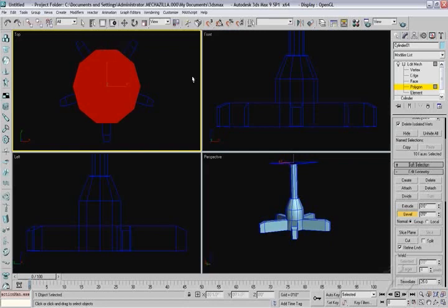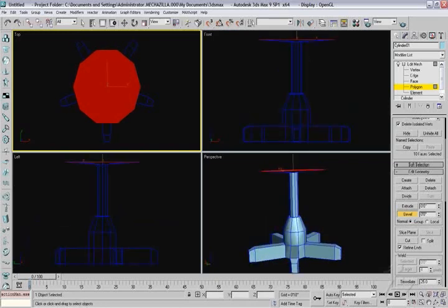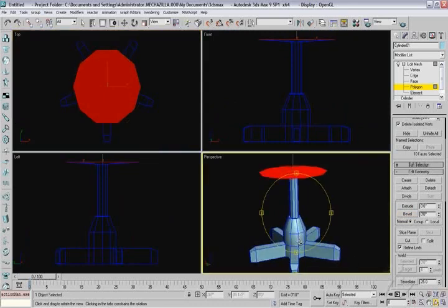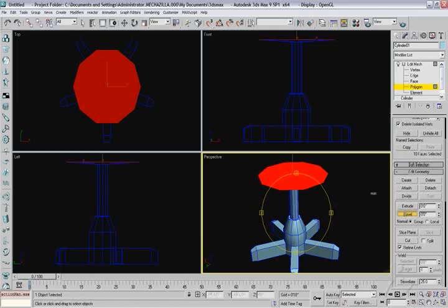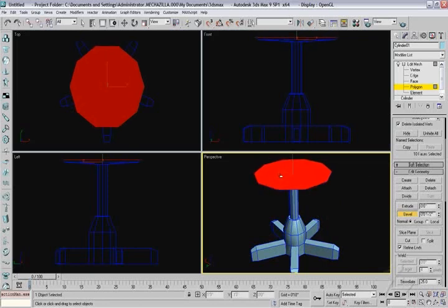And then now, what I'm going to do, let's hit our Zoom Extents All button so we can examine this next step. And I'm going to use my Arc Rotate button in my perspective view to get a different angle on this. Something like that. Now what we can do is, again using our bevel tool, we'll go ahead and bevel this up just a little bit more. I'm going to raise it up just a little bit, so I've got to bring it back down before I let go of my mouse button. And I'm going to taper this one out just a little bit more. And I'll do it again, just a little bit at a time.